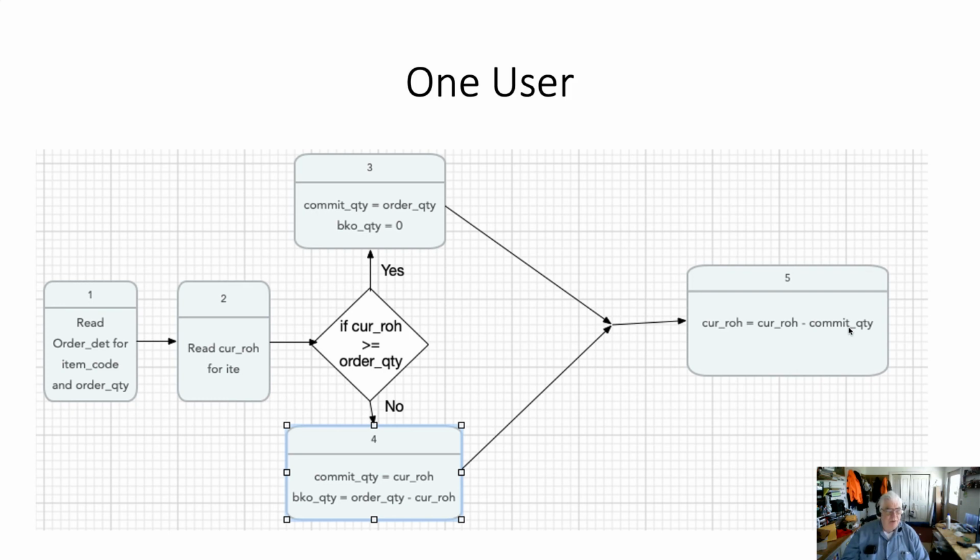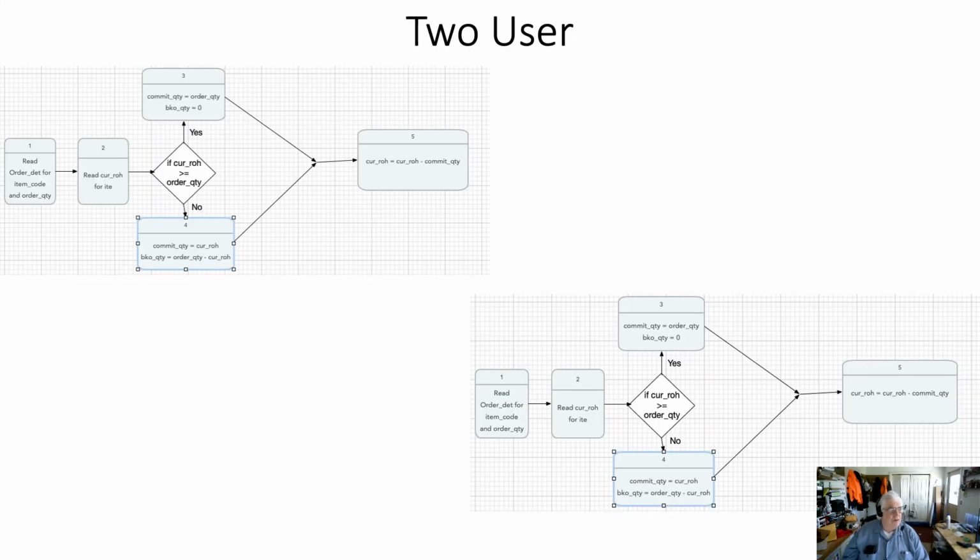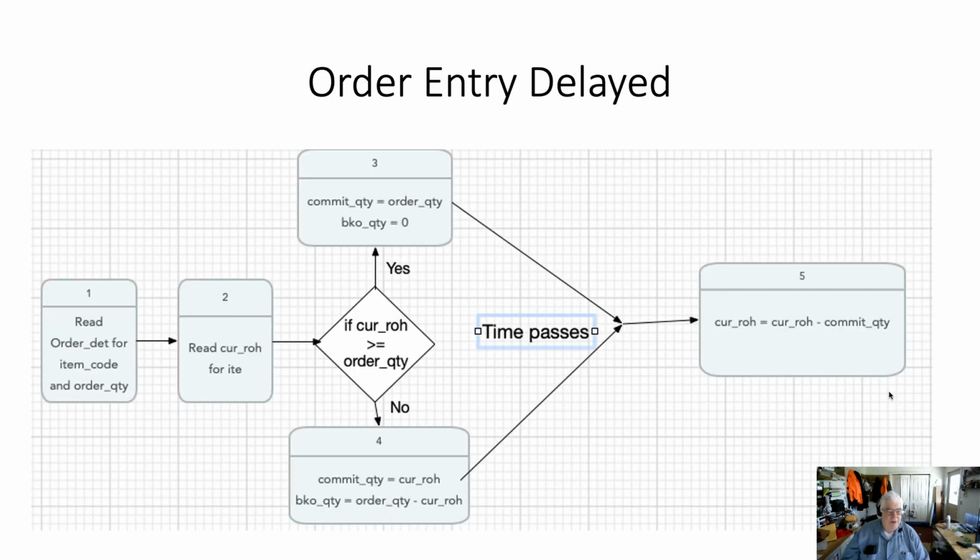Alright, so that's great for one user, but when we have 2 users, if we do things quickly, I guess it'll still work because the first user came through and we were, at the speed of light, miraculously able to get back and update our tables so that when the second user comes in, they do the same thing and life is good. But what happens if time passes for whatever reason?